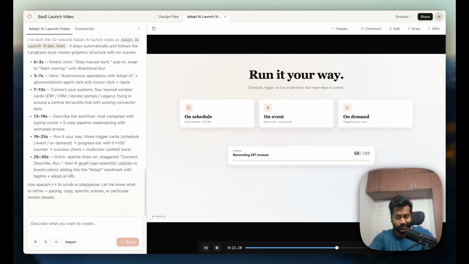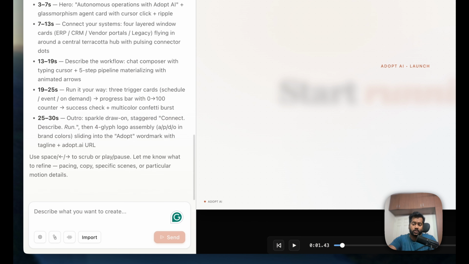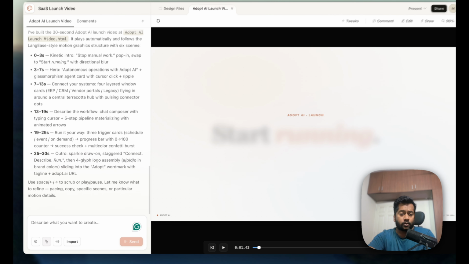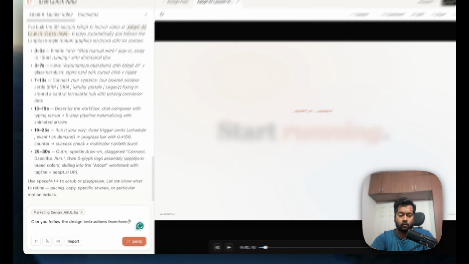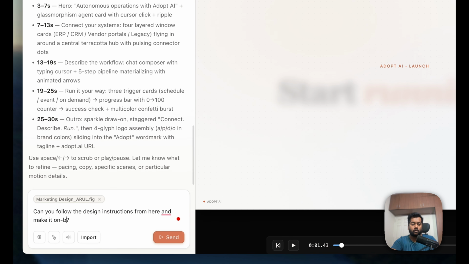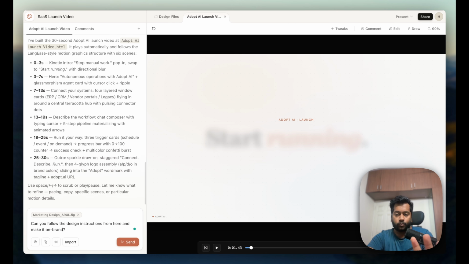Obviously there are a lot of mistakes, it's clearly visible, but I want to see if I can upload my design system and see if it can follow it. So let's see. Pretty simple. I'm giving it a Figma file and I'm telling it to make it on brand.